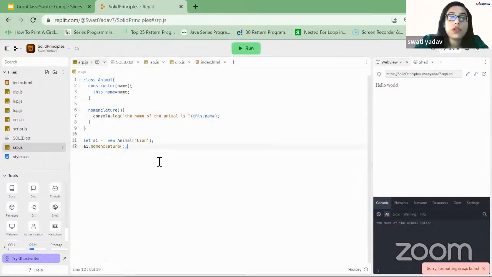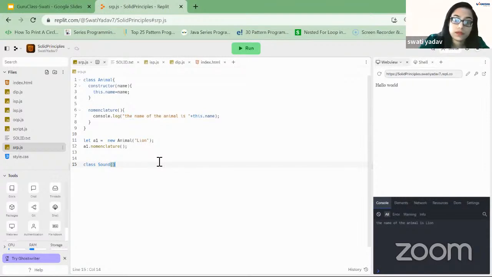Now, if you want to handle sound, you can handle sound over here. For that, you are going to create another class. So let's say you have another class for sound. Now, in your constructor, you need to give two things: first the animal name, and then what is the sound made, then only you can identify it.